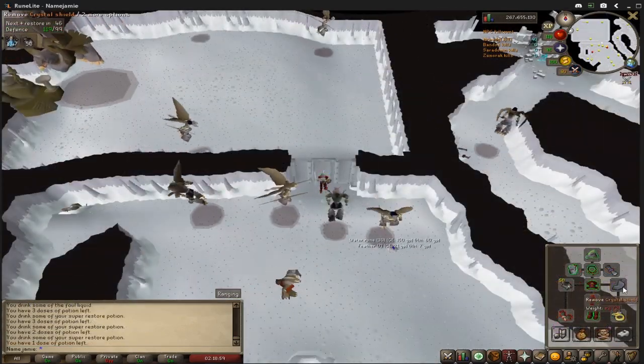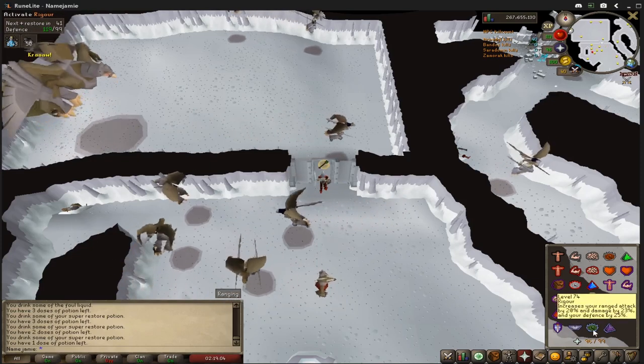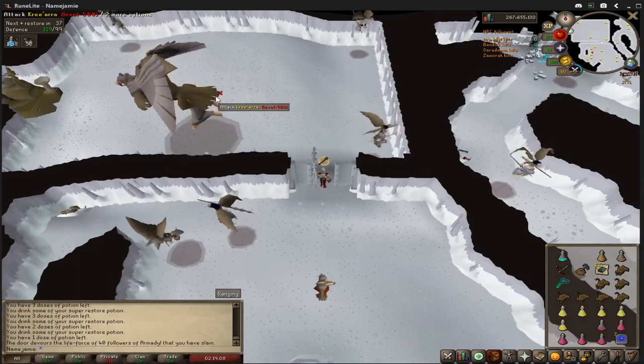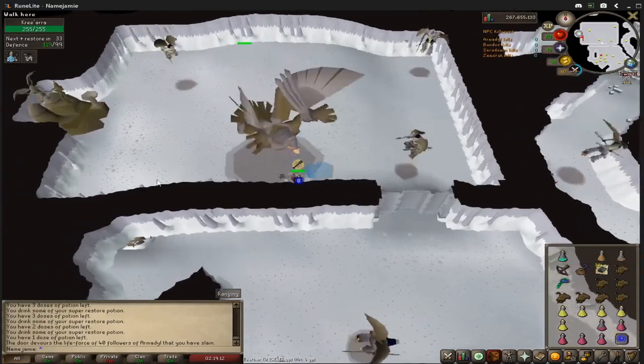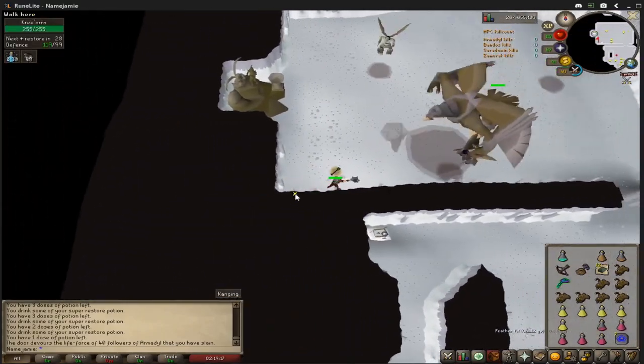Once you have your kill count, run over to the door, pot up, and turn on protect from range and rigor. Make sure you have your chins and shield equipped and head inside. Immediately target Kree and simultaneously run over to the west corner. This will drag the minions and Kree over to the corner with you.